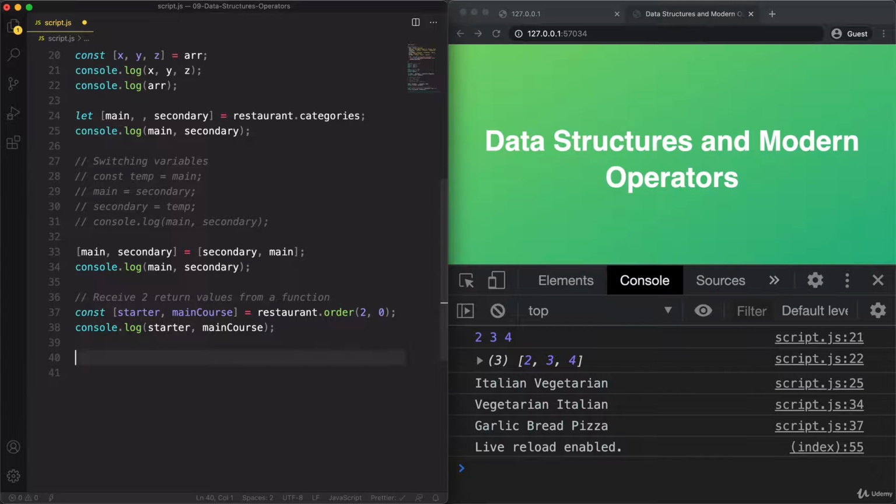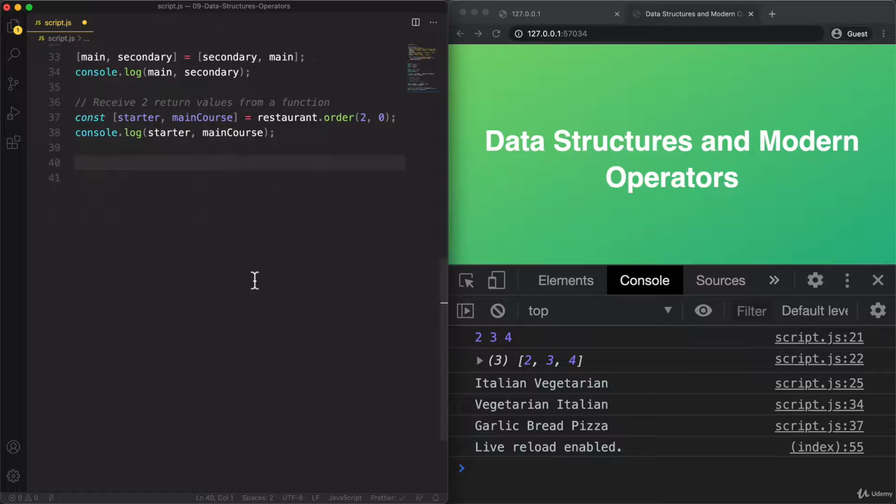Okay, and now that you understand how destructuring works, let's take it one step further. Because what happens if we have a nested array? So let's say nested. And with nested, we mean one array inside another. So let's say that we now here have another array, 5 and 6. So an array inside an array. And I'm not sure if we did that before, but of course that's perfectly acceptable.